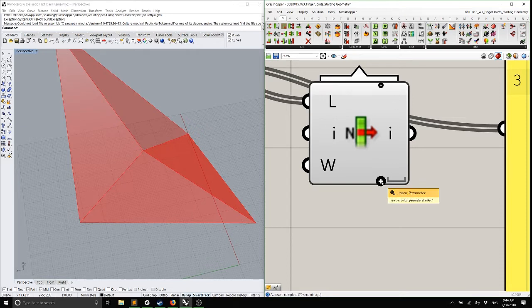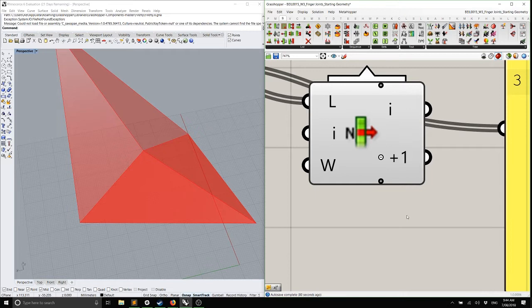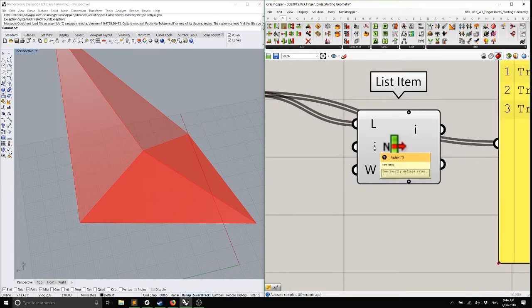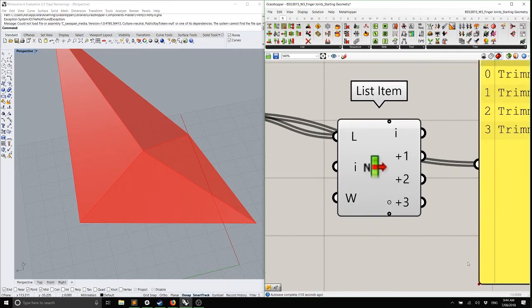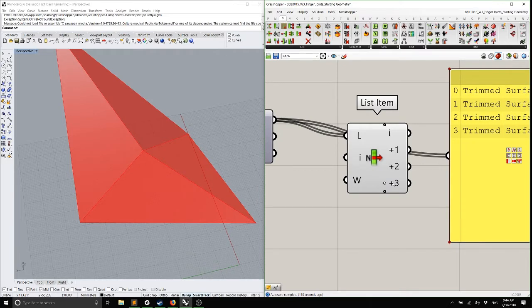If I press that once, it says +1. The input is I, and the input is 0, so therefore the I output is the 0 item. What do you think the +1 output would be? Yeah, the second item. And so forth: I can click it 2 more times and get I, +1, +2, and +3.